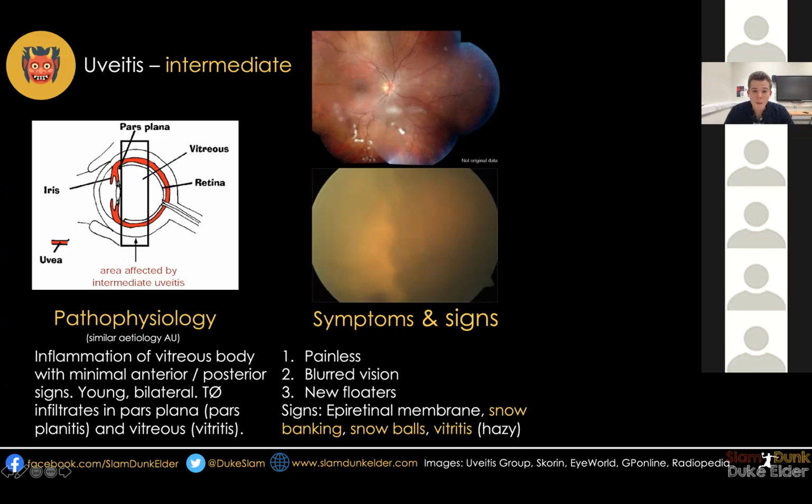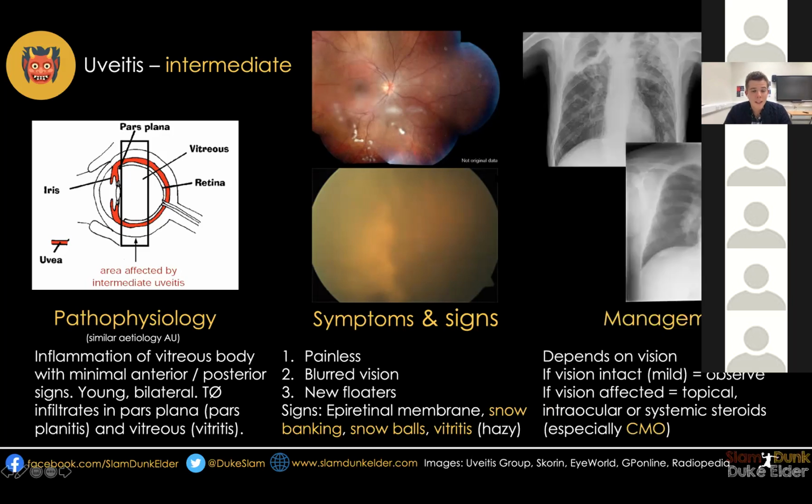And snowballs, another funny term that we use, are just isolated clumps of cells, effectively. So usually not around the peripheral retina. This isn't probably the best image. It was the best one that I can get for free, though. So snowballs are more central, and snow banking occurs more peripherally. And then this one, no awards for this, but this is basically a hazy vitreous. And this is what vitritis looks like. It's just full of debris. Various chemokines, various cells, all smothered in. And so that's why we tend to get painless blurring of vision with new floaters in intermediate uveitis. Okay.